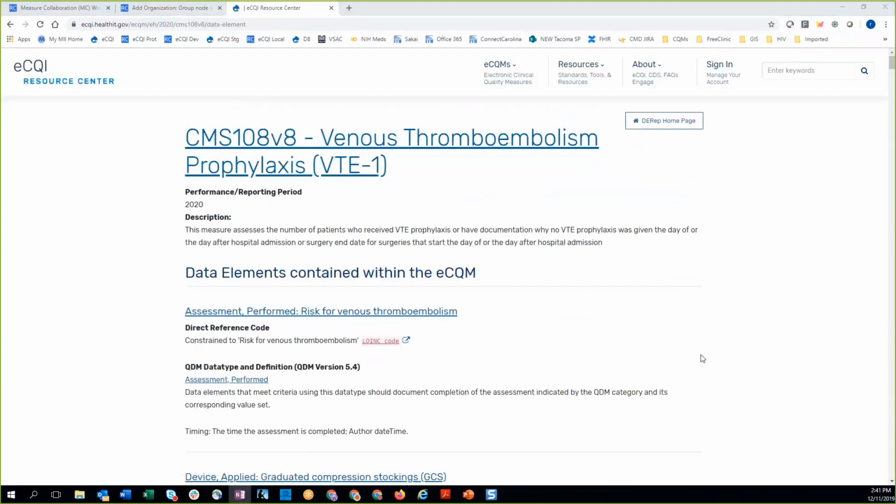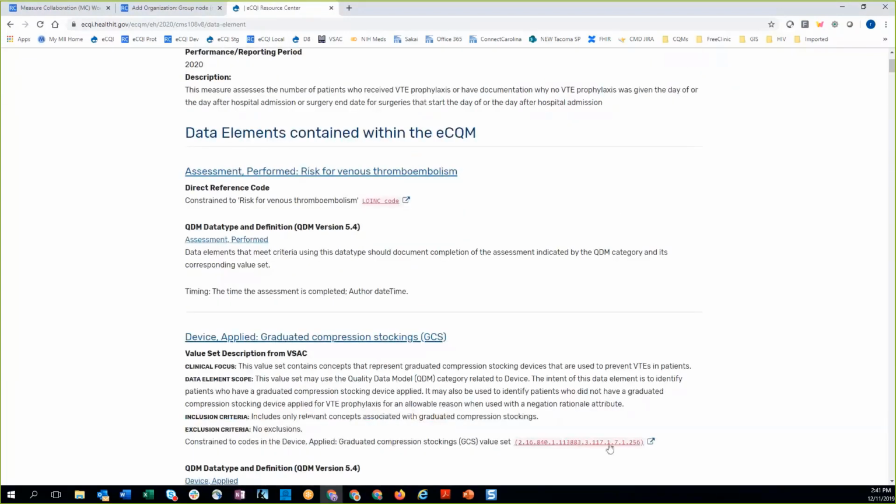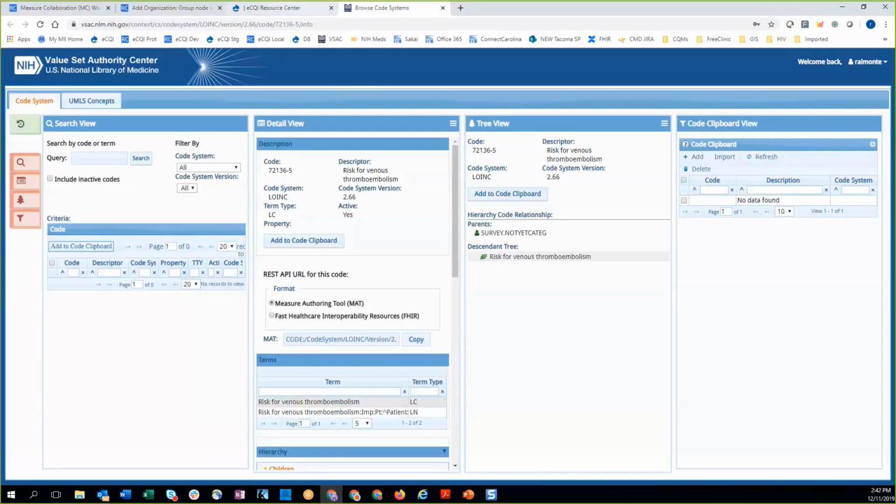And for this measure, as I mentioned, it's centralizing information from multiple sources. This measure description is coming from the measure specification, and this listing of data elements, as well as data element attributes, if those attributes are constrained to a value set, this list will include those items based on the measure specification. And then for each of those data elements, information is pulled from the Value Set Authority Center like this. Whether the item is a direct reference code, it will state that it's a direct reference code and give you a link to the specific LOINC code that's used by that data element in that measure.